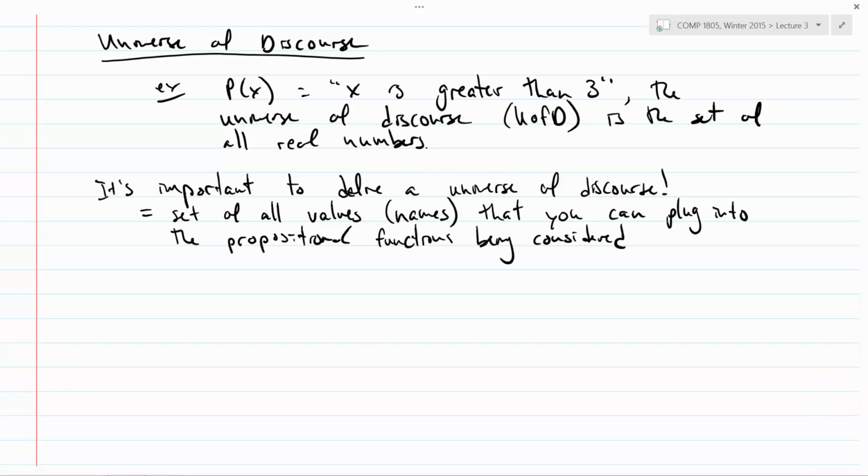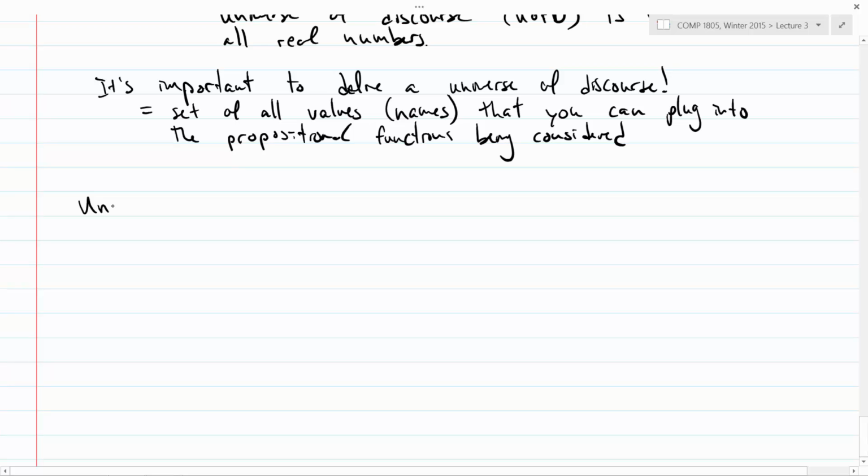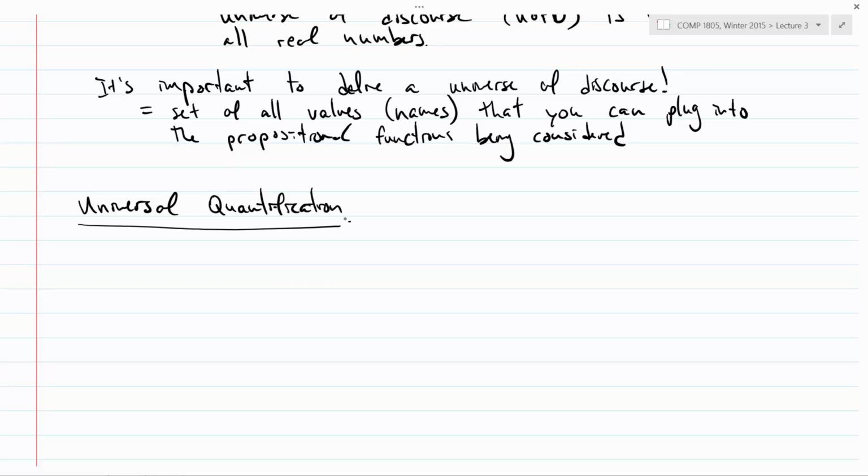If we think back to the example that motivated this, everyone in this classroom is a student, what we've done by defining propositional functions is given ourselves shorthand for the predicates "is in this class" and "is a student." But we haven't tackled that last thing yet, the idea of everyone. We haven't said how these things are quantified. So the first kind of quantification I want to talk about is universal quantification. Given a propositional function, we can quantify it using a universal quantifier to mean something special.